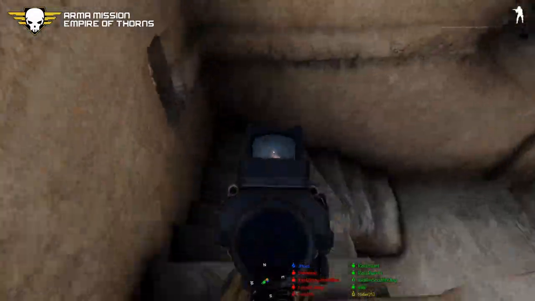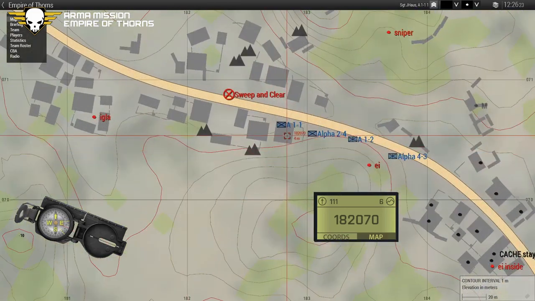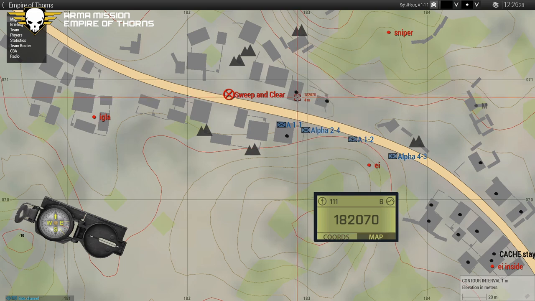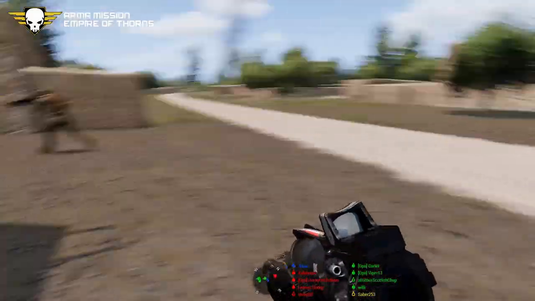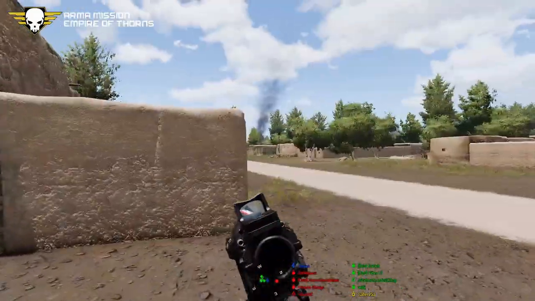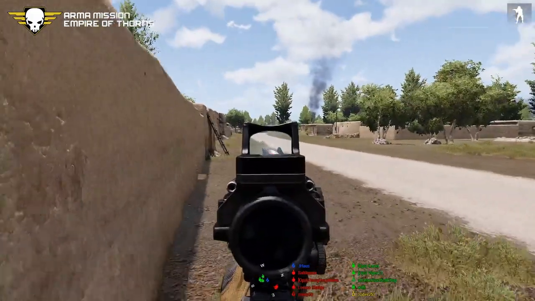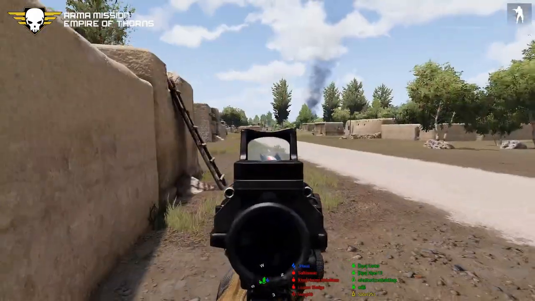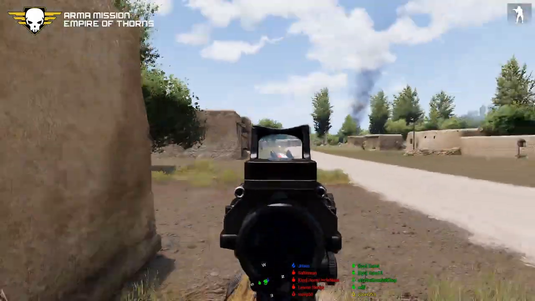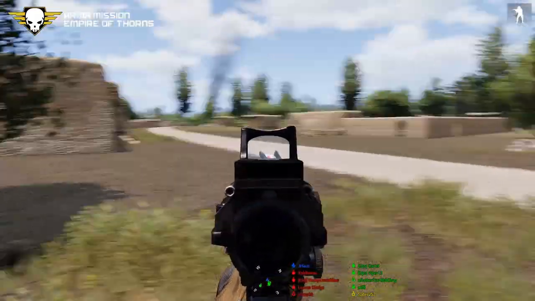Alright, come on, set. Alright, I'm good. Where am I at? Just keep sweeping and clearing, guys. Building clear. Remember to mark your buildings as clear on the map. It's at the halfway point. I'm just away for a quick moment, and we're trailing down the road, following 1-1. Copy.